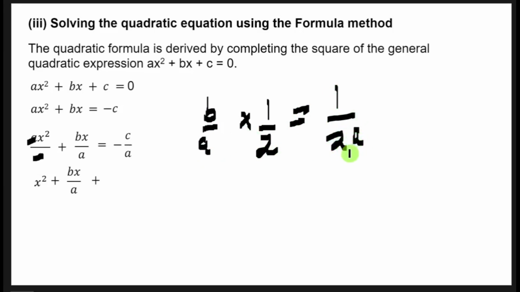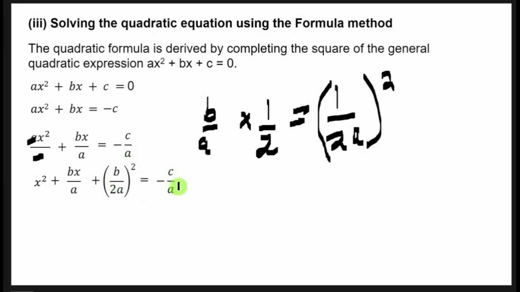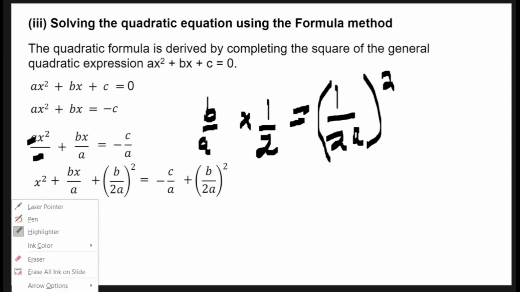Then what I did was now to square it. So you square it, then you add it to both sides of the equal sign. So you say plus, you add the same one on this side now, squared, then equals, then also on this side you get this one, then you add the same one here. Okay, so that's what is supposed to be done.